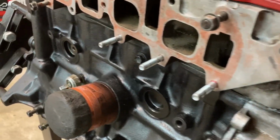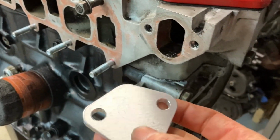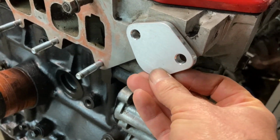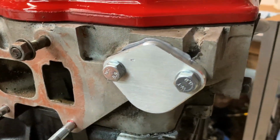So I just got done putting on the EGR crossover plate. That homemade plate that was on here would have worked just fine. But since I'm spending the extra time to clean up the engine and make it look a little nicer, I went ahead and also got the block-off plate for up here where the old fuel pump used to be. So I'm going to go ahead and get that on next. The old one. Much nicer.